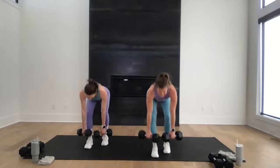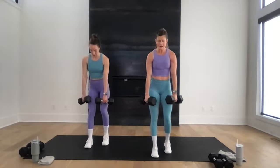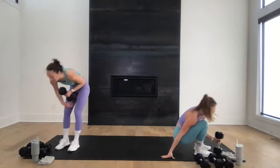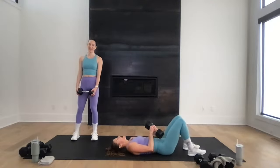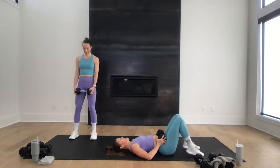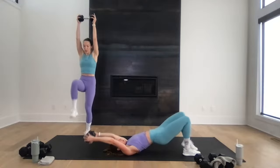Glute bridge, overhead pull if you're with me. Option, stay standing for those overhead marches or goblet marches with Rachel. We go in 4, 3, 2, you're out. Nice work, team. One dumbbell, either way. Option, glute bridge march with me. Option, you got overhead or goblet hold marches with Rachel. All right, here we go. Nice, lift those hips. Here's 3, hold it here. We go in 3, 2, let's go.